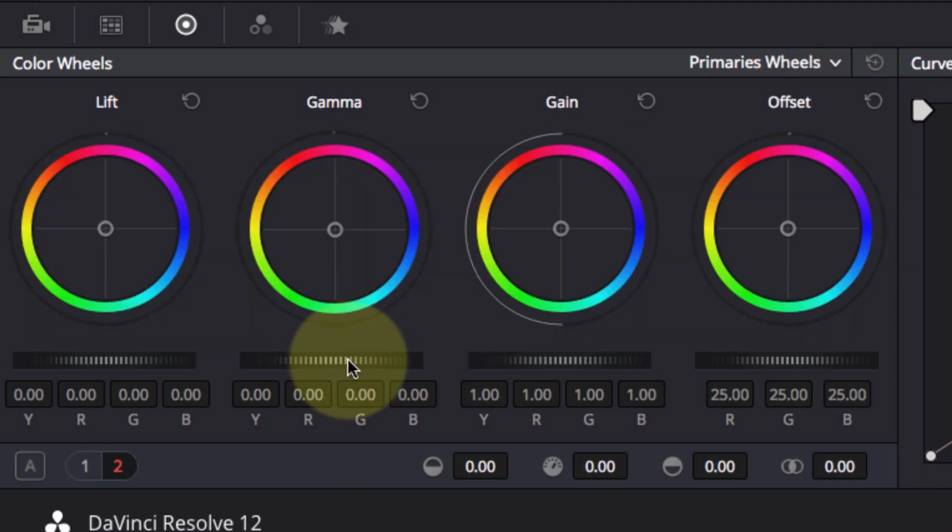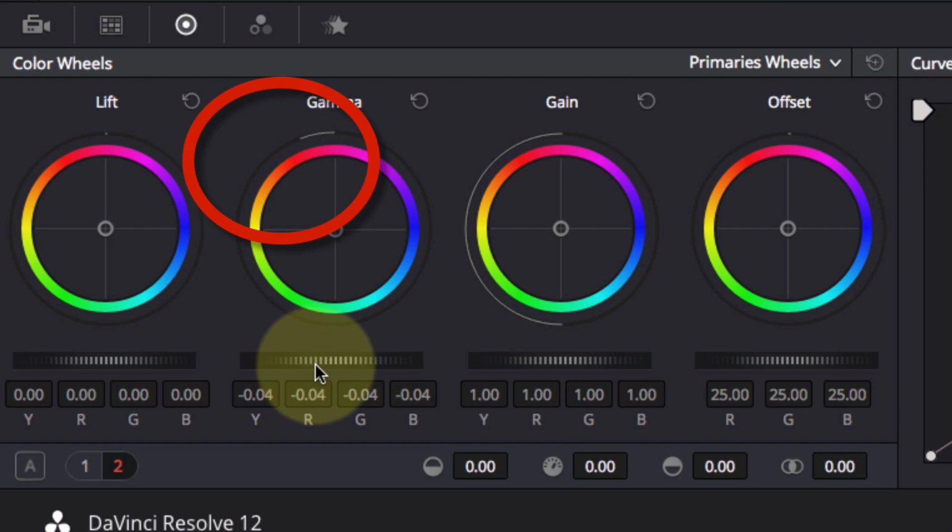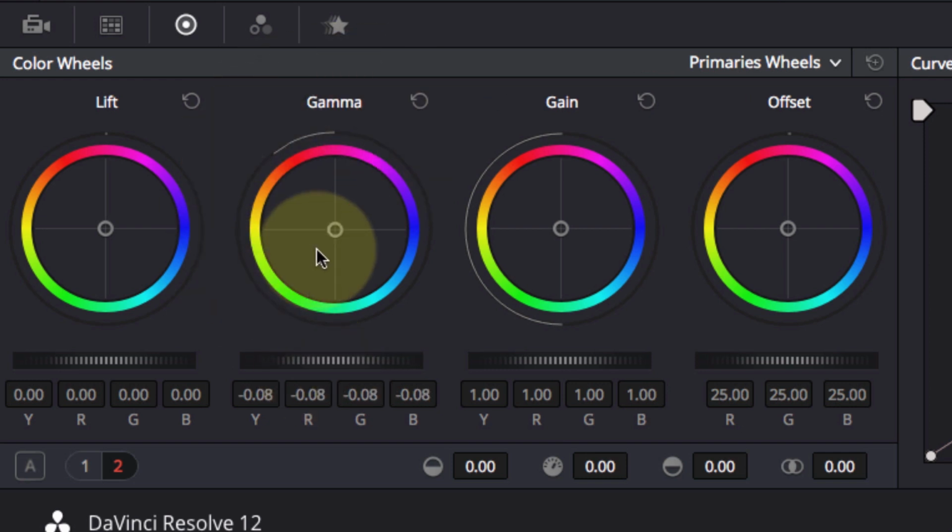One of the nice things is that when you change any of the wheels parameters, now you get this representation here showing you the current gain control for your wheel. So now I know that my gamma is down. Let me reset the entire image. So I can simply come to gamma here, increase gamma. And just by looking at the wheels again, I know that I've increased the gamma here.